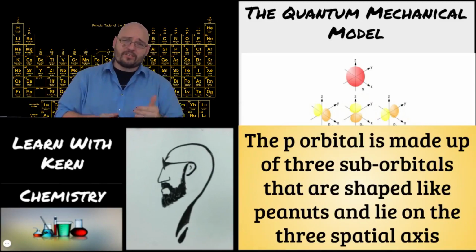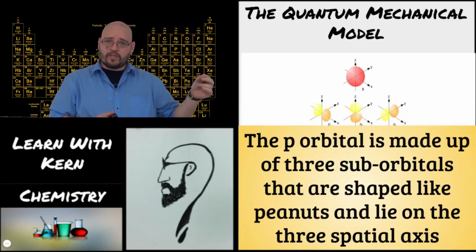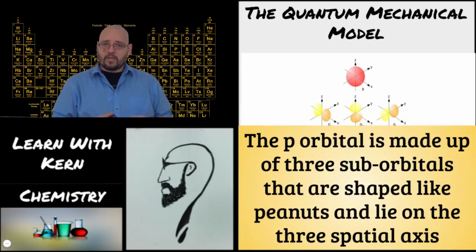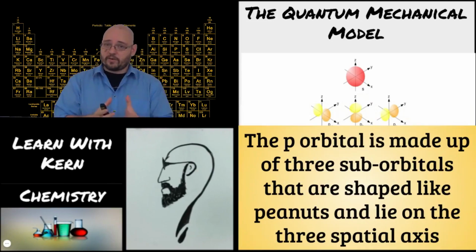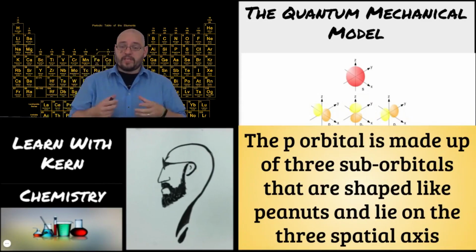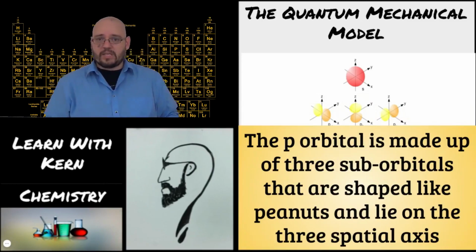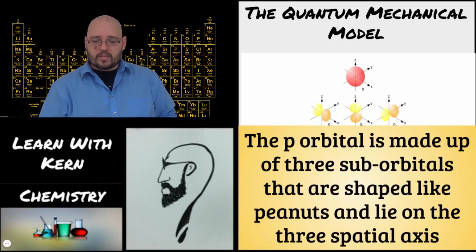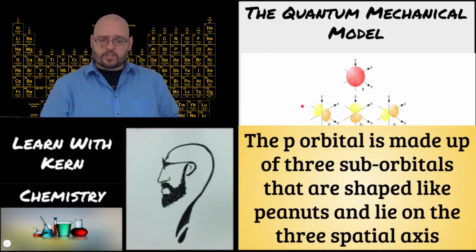Now, I'm giving these things shapes where the name of the shape matches the letter that we use for the orbital, to help you remember the shapes better. So the s orbital is a sphere. I could have said a ball, but it's a sphere. The p orbital is a peanut shape because peanut starts with a P. That's why I'm using those letters. So the p orbital, though, has these 3 suborbitals, 3 parts to it.